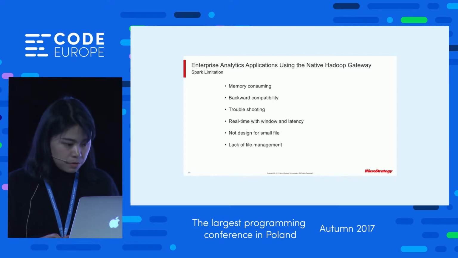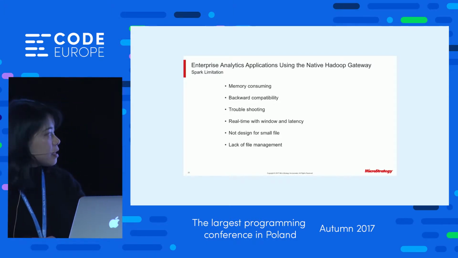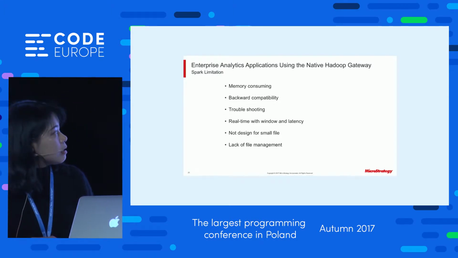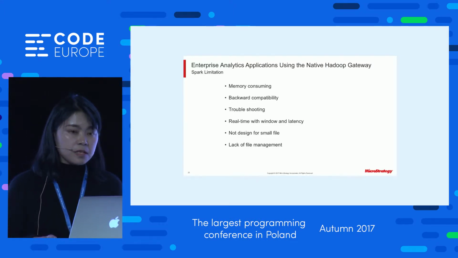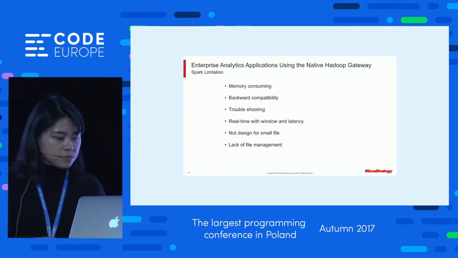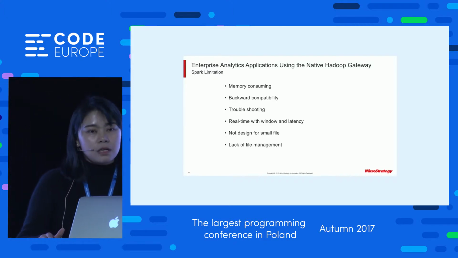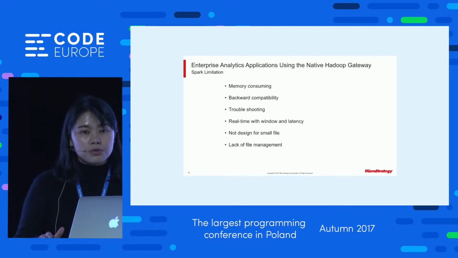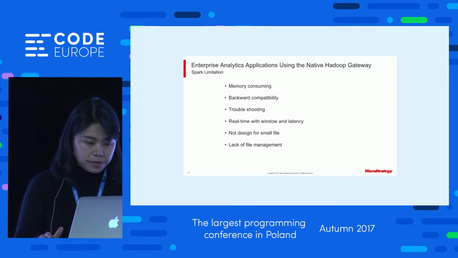So I'll skip this part. But after we released our product and collected some feedback from our customers, we still found some limitations of Spark. I think that's normal. First is memory consumption. According to our statistics, you need to allocate about 10 times the data size in memory to successfully launch the Spark application.